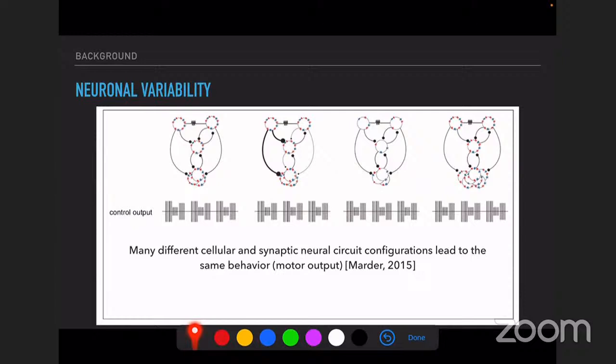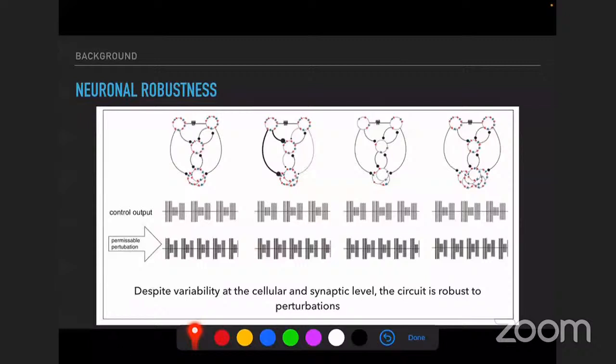And neuronal circuits also exhibit another kind of robustness, that is robustness to global perturbation. You keep this circuit in a petri dish, in a saline solution, and you can change the temperature of the saline solution, you can change its acidity, and look at how the functional output changes as you change this global perturbation, this environmental parameter. It turns out that, at least up to a certain limit, this circuit is robust to temperature, pH and other types of perturbation, in the sense that, for instance, if you increase temperature, the rhythm might speed up a little bit, but the triphasic pattern, the functional output of the circuit, remains perfectly intact.